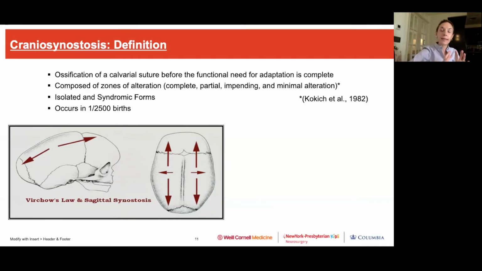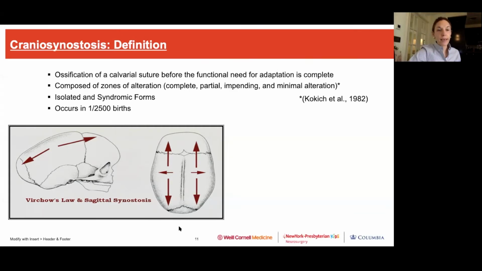So you have to understand and be very aware of the overarching global picture of these children in order to diagnose them appropriately and to avoid intervening inappropriately, right? So I see this often, second, third referrals, second, third opinions, et cetera, for a prematurely closed suture. You have to understand the context of that for the child to know, does this represent pathology? Does this child actually need treatment? The last thing you want to do, of course, is to intervene inappropriately.